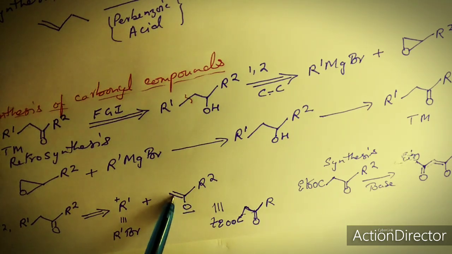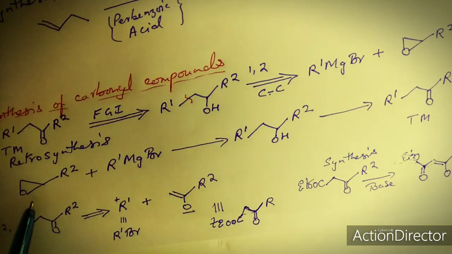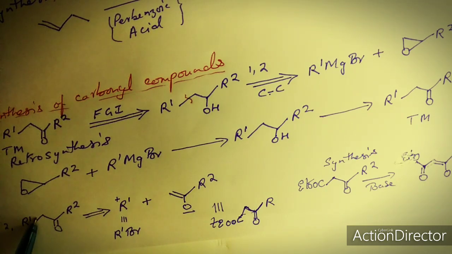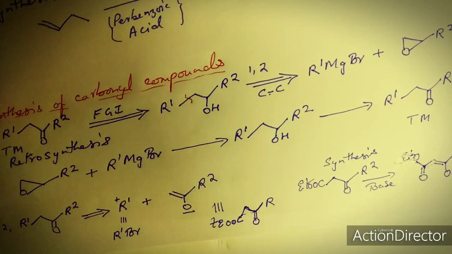So in order to get a carbon negative here, this time it is not disconnected here as a negative. This is disconnected as a positive. Again 1, 2, remember. If it is disconnected as a positive, then this will be negative. How can we get a negative over here? Because we know the alpha position here is an acidic carbon. So in other words, we are talking about a carbanion. Carbanion generation means an active methylene compound, or this type of enolate. So we write COC2H5, another electronegative group, so as to generate carbon negative over here.